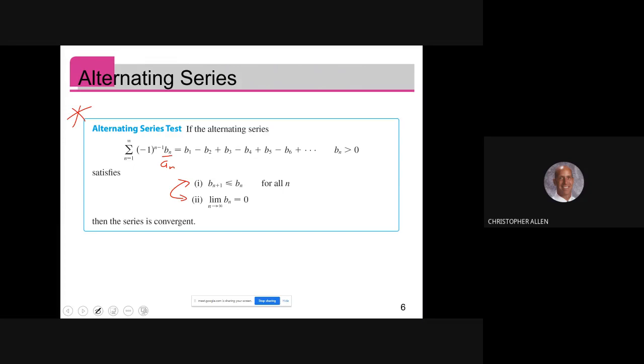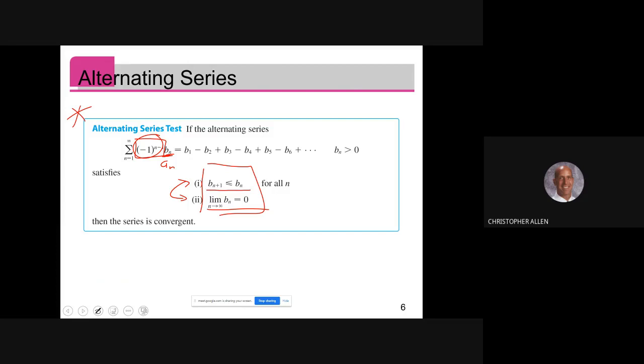So if you have an alternating series that can be written in this form, where we've got the alternator, if you will, right there, that's the thing that's determining if it's positive or negative, times some b sub n, we've been talking about those b sub n's, and it satisfies these two things, that the next term is less than or equal to the previous term for some n, and that the limit of the nth term goes to 0. Now notice that both of these conditions have nothing to do with that alternator.